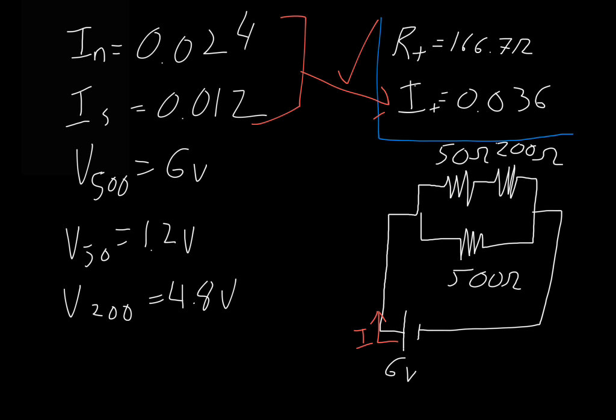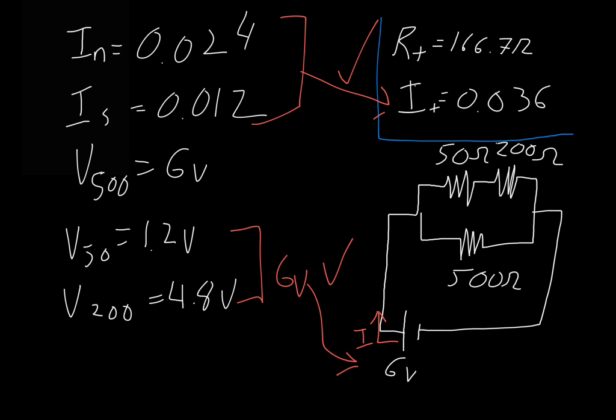Now let's look at our voltages. First, we have to look at what is going on with our parallel circuit, because that's the first thing we run into. The voltage drop across the bottom branch, if you will, is 6 volts, which is our total voltage, so that is consistent. And the voltage drop across the top, they're in series, so we just add these two together. That gives us 6 volts, which is consistent, again, with what our total voltage drop should be. So all of this works out, and we get a consistent answer.